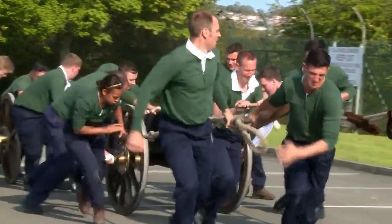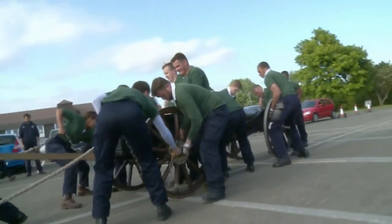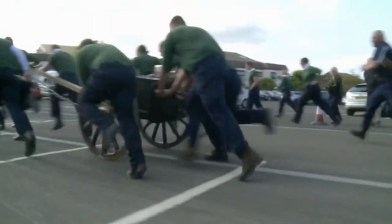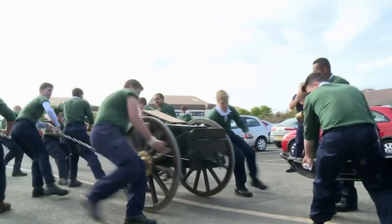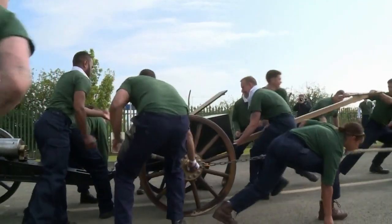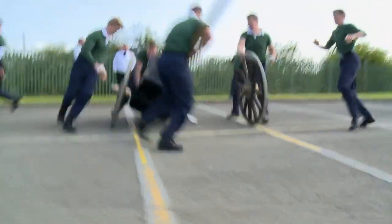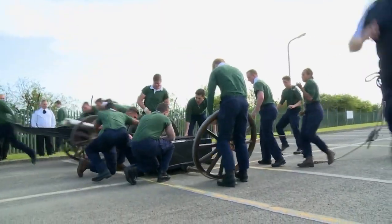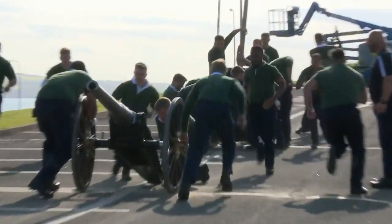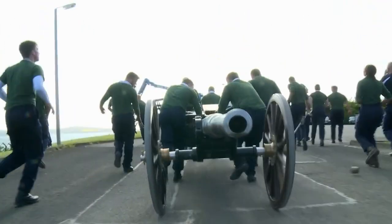The team is training to compete in the Naval Field Gun Championships, a contest of skill, strength and courage. One wrong move and it's broken bones or worse. Run over 170 yards, teams have to dismantle and reassemble a ton and a half of field gun at speed. Strict rules of procedure carry costly time penalties. It's not always the fastest who wins.